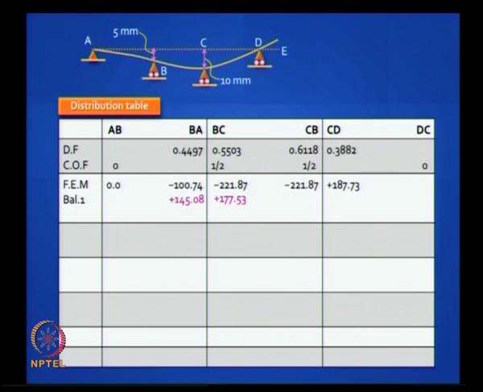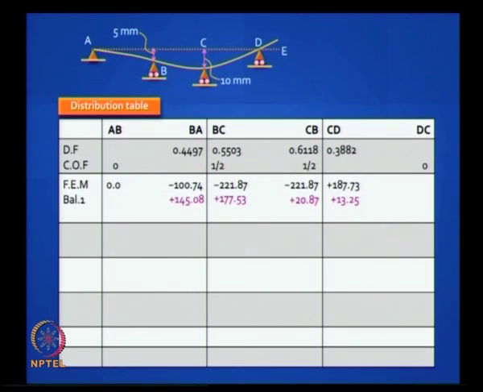Now the suggestion is do not do the carryover now, we will do the carryover later for all the joints in one go. It really does not matter, because at the end you have to balance. So this is what we call the first cycle of balancing, and then you move over to the next joint and do exactly the same thing, you will get something, right. It is interesting to note, in the second joint you seem to have smaller numbers to distribute in this particular instance, it need not be so for all loading.